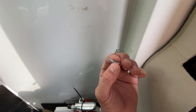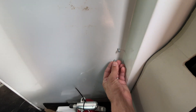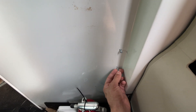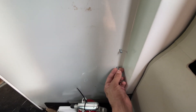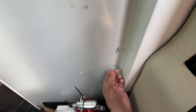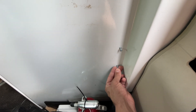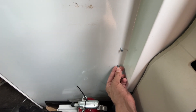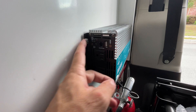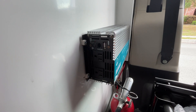I used a Sharpie to mark the right two holes. The trick with self-tapping metal screws — you can get these at any hardware store — is that they have a drill bit on the end, but when drilling into steel the bit is going to wander all over before it bites. You need to use a metal punch with a hammer to put a little dent in the divider. I didn't want to dig out my punches, so instead I put the bit on the drill and pushed really hard before rotating — just enough to dent the paint and steel so the bit bites. The inverter also included vibration and current isolators that keep the chassis from grounding out and act as a shock absorber.